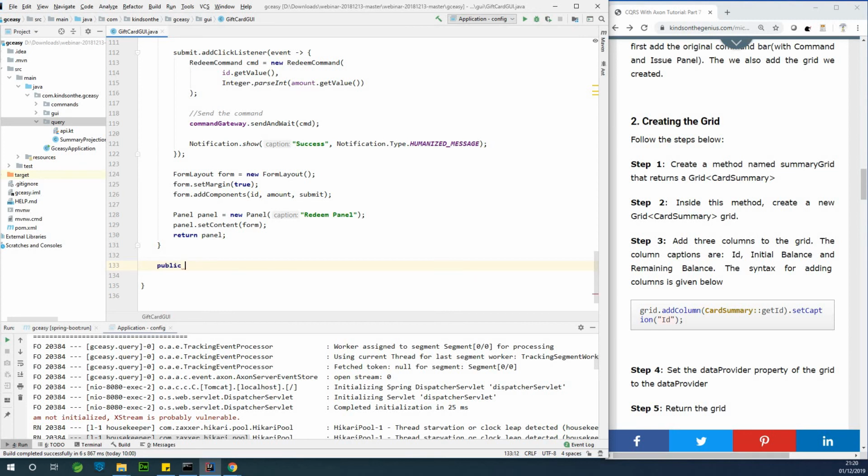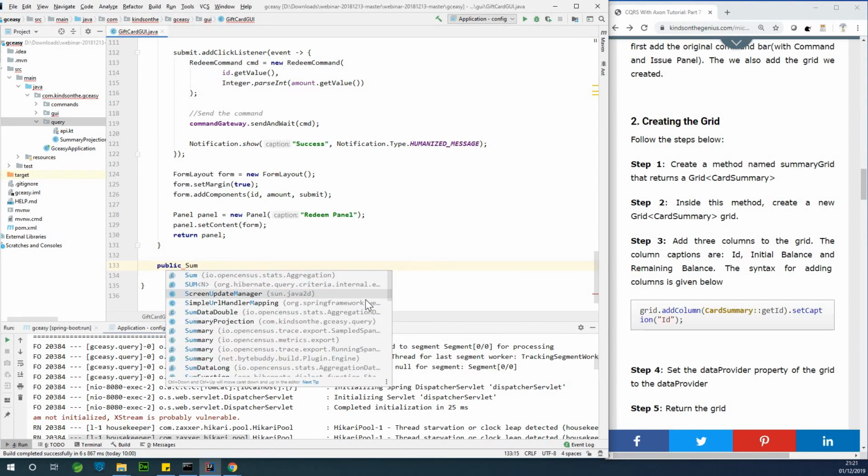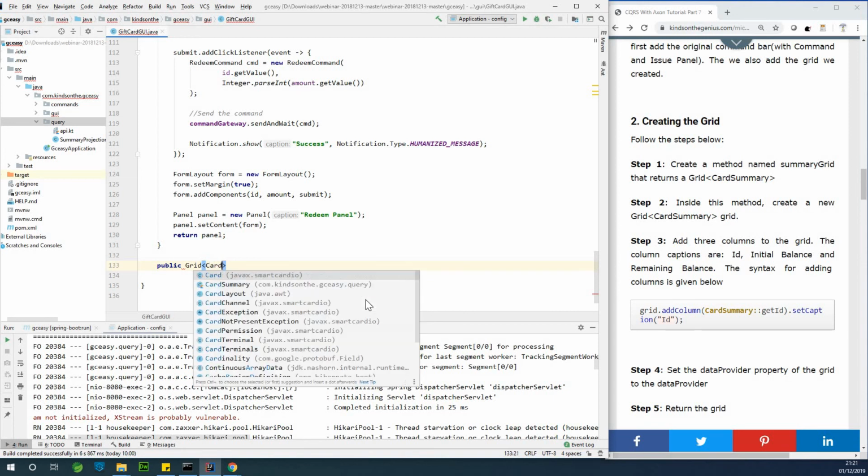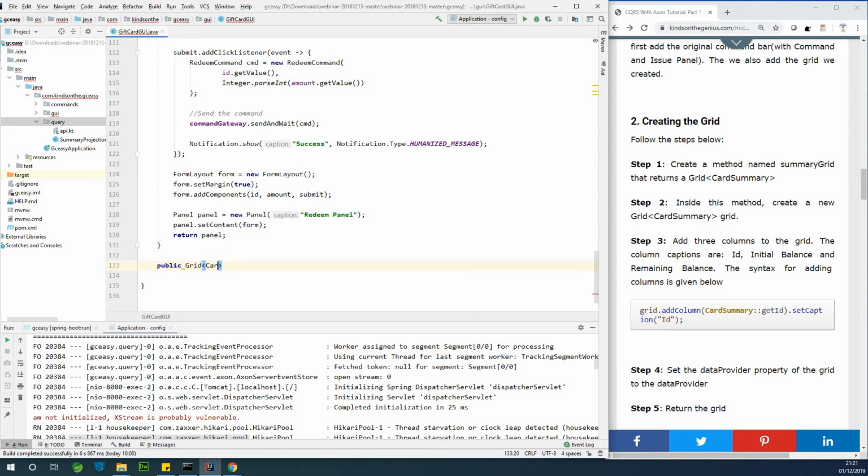Public grid of cat summary, and the name of this method is going to be summary grid.